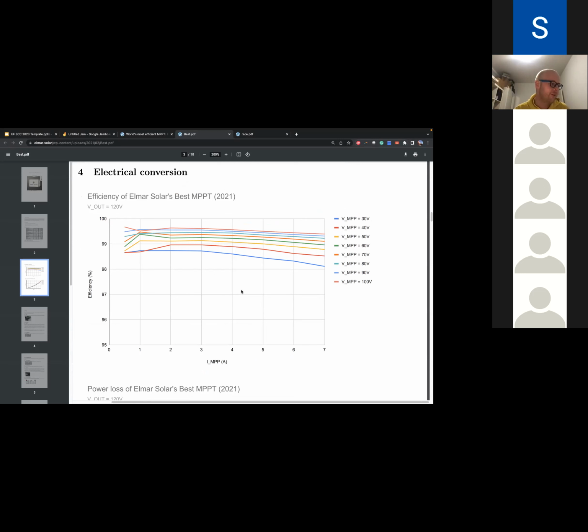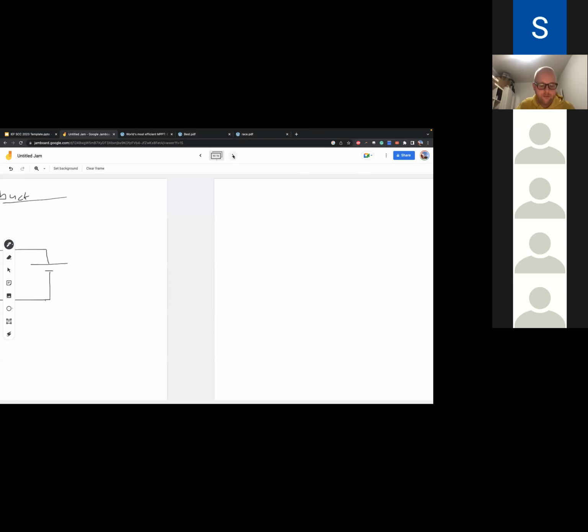But I'm not gonna do explanations about inductors and switches. Well, I can do the switches. That one is something I can do. So usually you have a converter with an inductor, and then you have two switches, or a switch and a diode, but then the diode, you could also use a switch for that, which you turn on and off in a smart way so it acts like a diode.